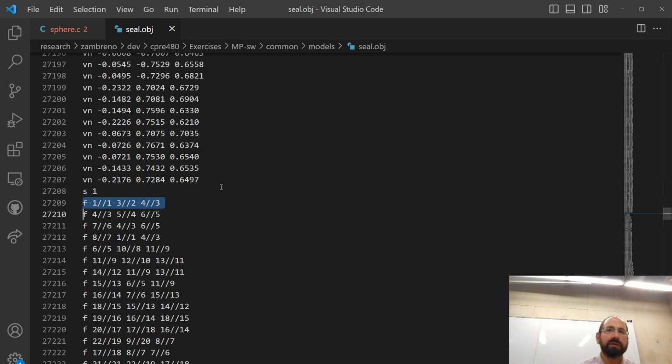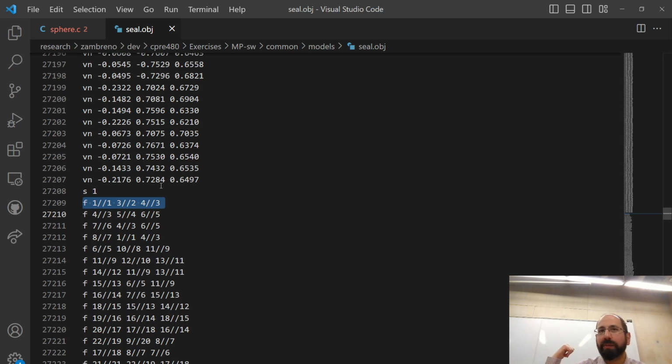Finally, usually at the end of the file, you have your declaration of the faces of our object. The double slash is just that we have skipped information. So it goes vertex position, texture coordinate, vertex normal. This is an untextured seal, so it's just blank for that texture coordinate, but we could have rendered a textured seal. So that's what that's specifying.